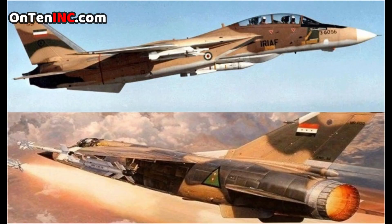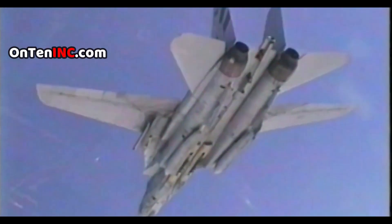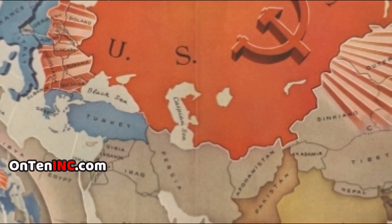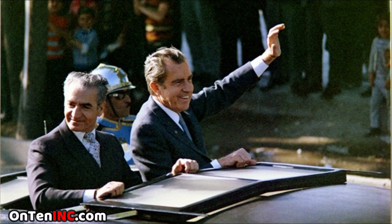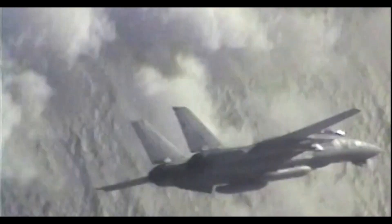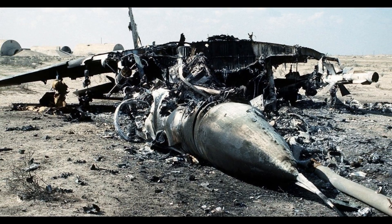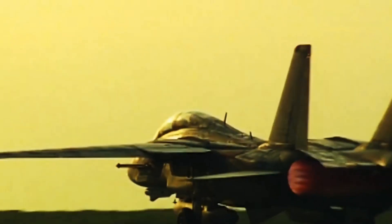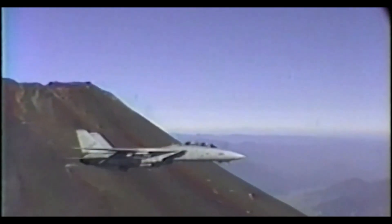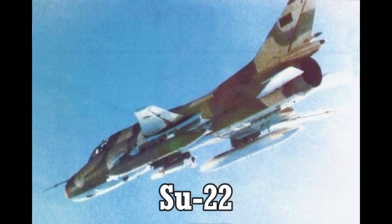The first real test this fighter passed was in the Iran-Iraq war. When the US designed the F-14, they decided not to sell it to any other country. But Iran and the US had good connections, and the USSR was right above them and threatening. That caused the US to accept $2 billion for 80 F-14s. The F-14s given to Iran showed its ability to the world. These F-14s plus the trained pilots really destroyed the Iraqi air force. The Russians had modern jets like the MiG-23 or the Su-22, but when the F-14s were in the air, they would not be found.